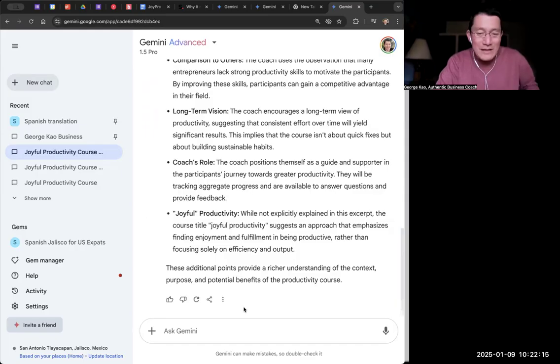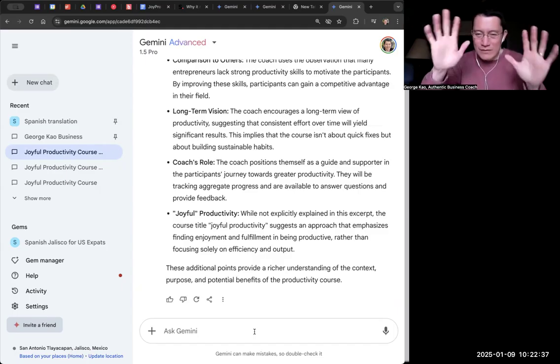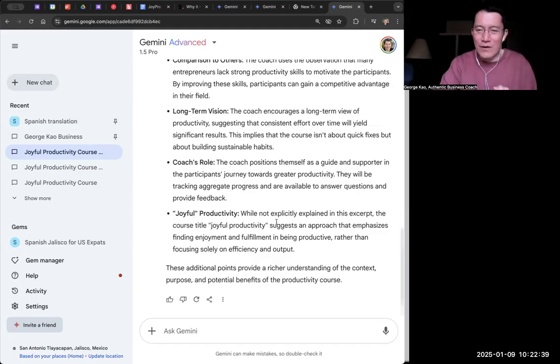And you can even keep doing it, but after probably once or twice of asking for additional points, it kind of runs out and might start to hallucinate even. Hallucination is AI language for it starts to make stuff up that wasn't in the original transcript. So I like to ask it once more for anything more. And maybe I'll ask it one more time if it's really that important, but for most of my lessons, you could just ask it once more.